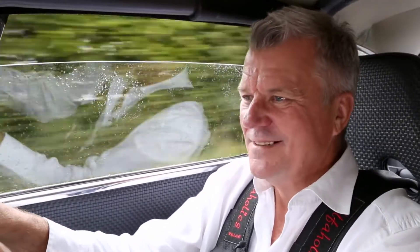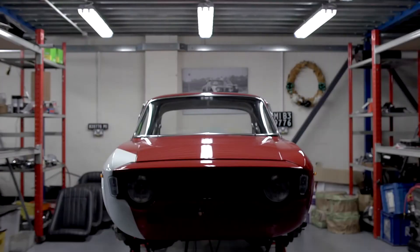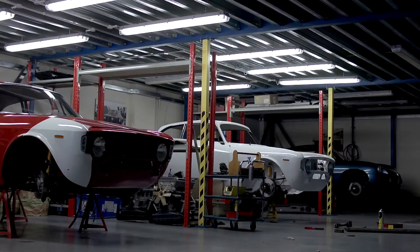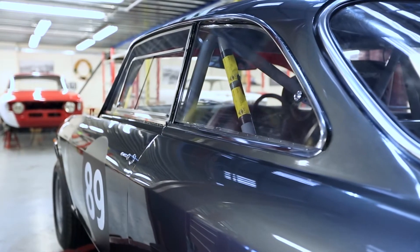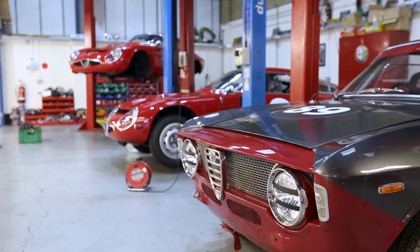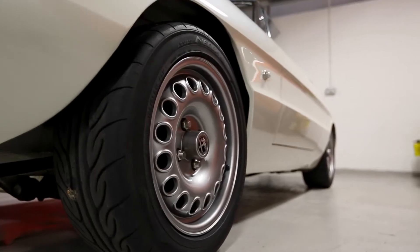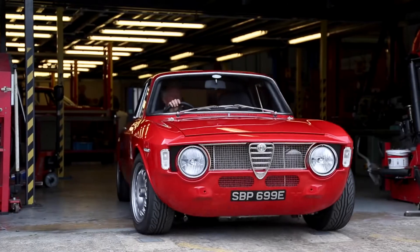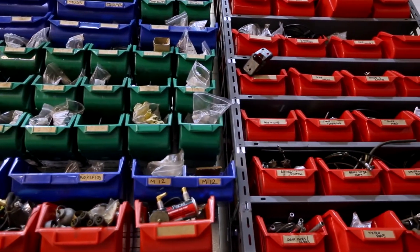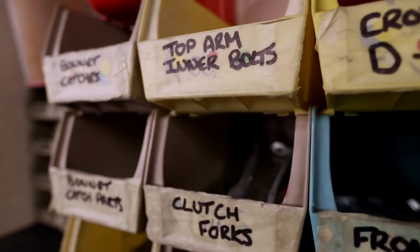This particular Alfa GTA is the brilliant creation of Alphaholics, a great workshop near Bristol. Alphaholics is the joint achievement of two brothers, Max and Andrew Banks. It's a mecca for Alfa enthusiasts and one of the best places in the world to have a 1960s Alfa refreshed and renewed. Alphaholics have decided to create their idea of the perfect version of the Alfa GTA — they call it the Alfa GTA R290. This is perhaps the car that Auto Delta would have made with the benefit of modern materials and technology.